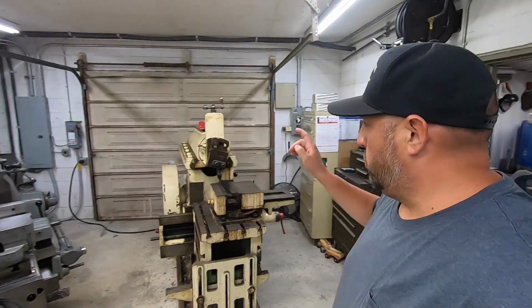So I've had a lot of jobs in here I've been trying to knock out, get those jobs done so I can get to that Stoker engine and get that done. And I'm hoping that once I get all those jobs out of my way, I can start on some of my own production jobs that I have here that I need to get done. So that's my goal for the next 2-3 months, hopefully: get the jobs done and get my stuff started so that I can work on my personal project for the shop here as well.